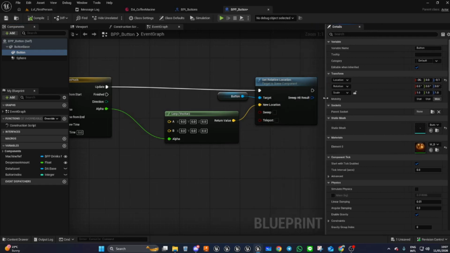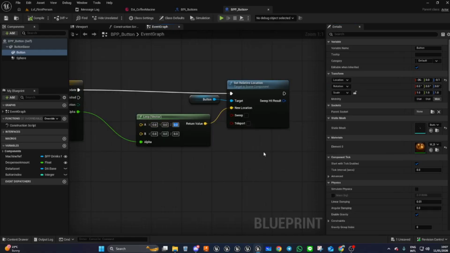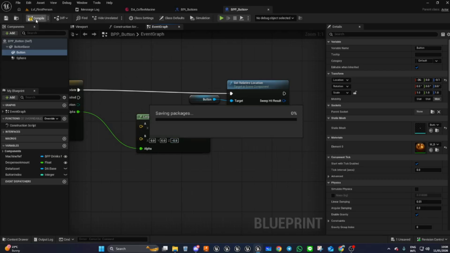So that's 0.1, so we're going to use that as our start. So we can make sure it's negative 0.1. Let me just quickly get the other one back up. Okay, and our end here, or B point, is negative 0.5. So it only moves a tiny bit, but it's enough to give the effect. Not a lot to worry about.